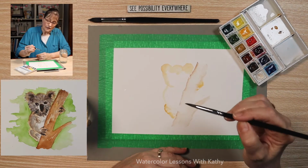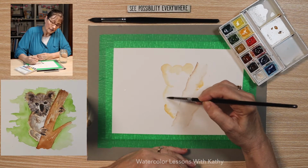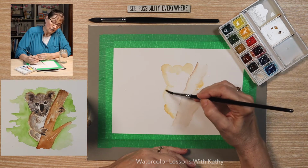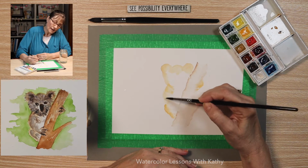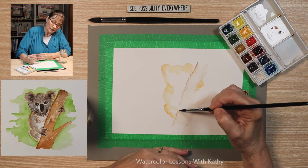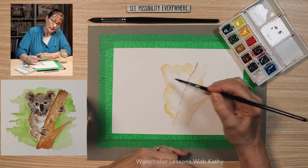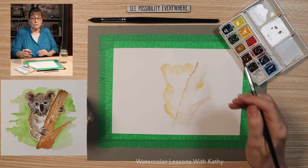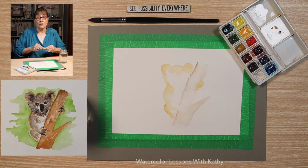Now let's soften those lines a little bit. And if you need a little more paint so you can see the line, go ahead and load your brush. Okay, that's looking pretty good. Let's give it a quick dry.